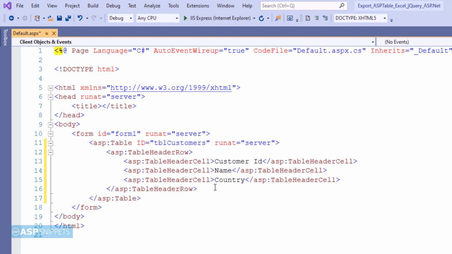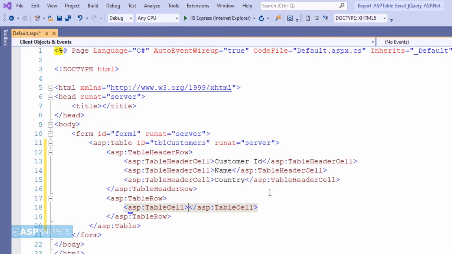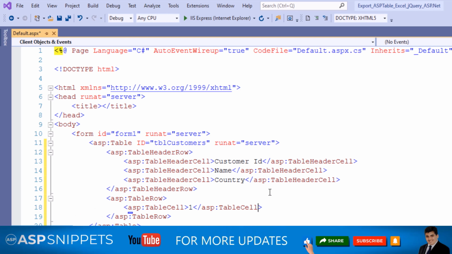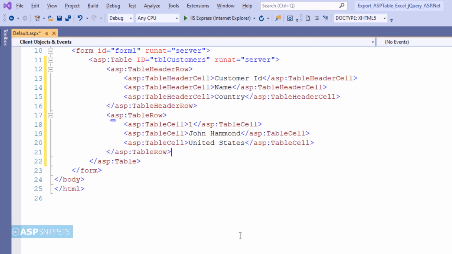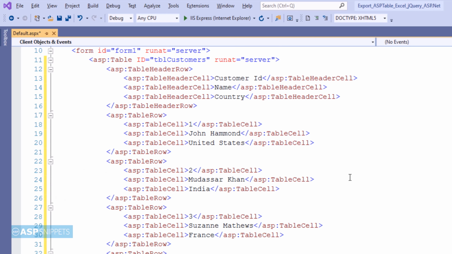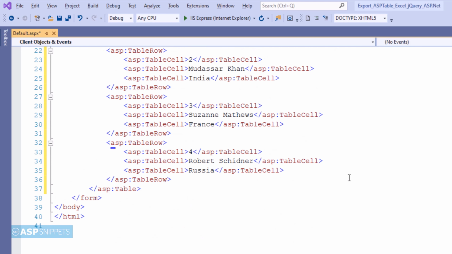Now here I'll be adding another table row, and I am specifying some fields which will be displayed here. So as you can see, our table is also ready.